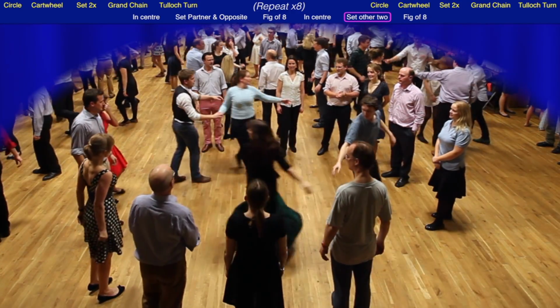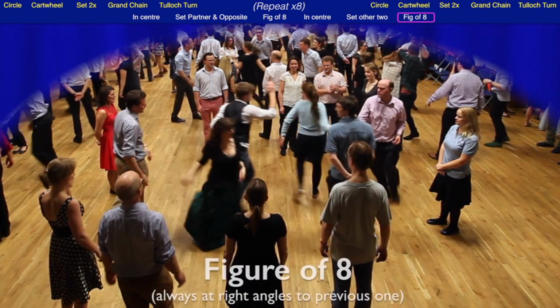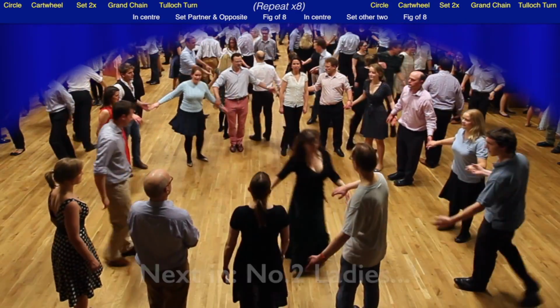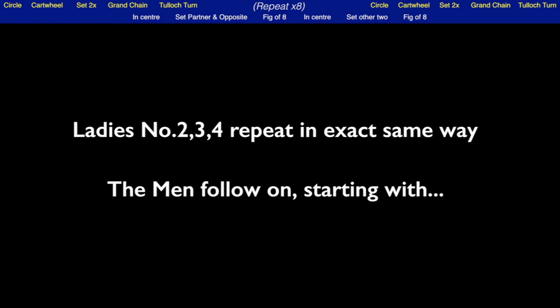So with that man, they set, and with the man opposite, they set with him, and then it's a figure of 8. And if you're doing this right, you'll notice this figure of 8, this second figure of 8, is always at right angles to your first one. So that's it from the first ladies. That's then followed by the second ladies, and so on. They repeat in exactly the same way.